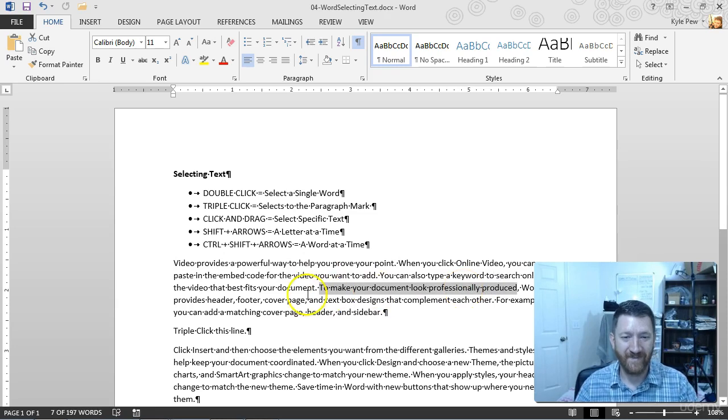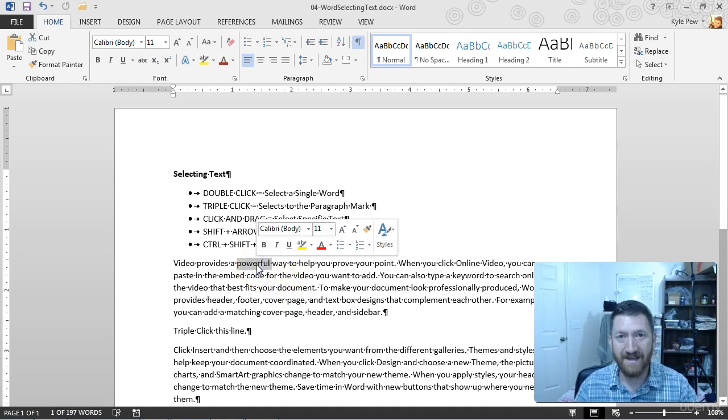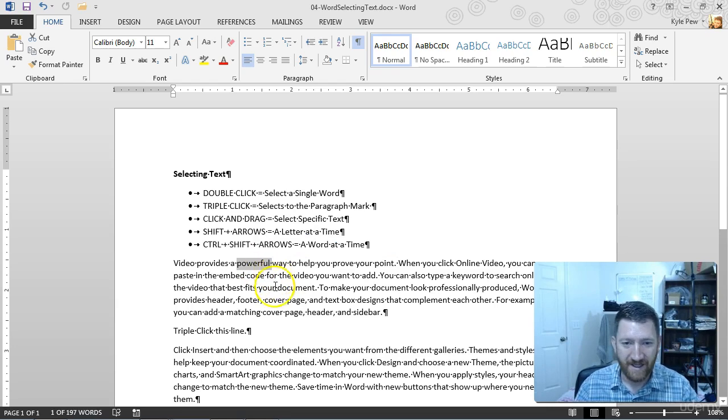That's it. All right. Now again, multiple ways to do just about everything. You'll use some of these techniques actually much more than others. I do double clicks all the time just to be able to grab specific words that I need. And you know what? You can also do this. If I double click a word such as powerful, I can then hold down my control key. And let's say I want to make powerful bold. I also want to change professionally. I want to make that bold as well.